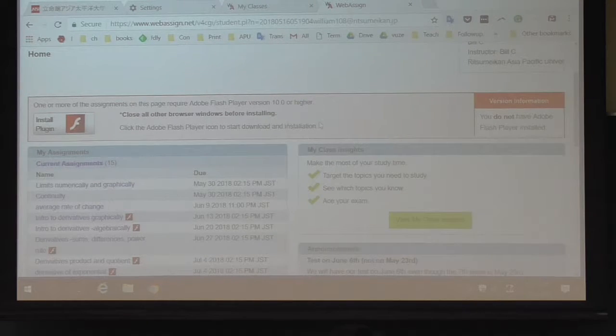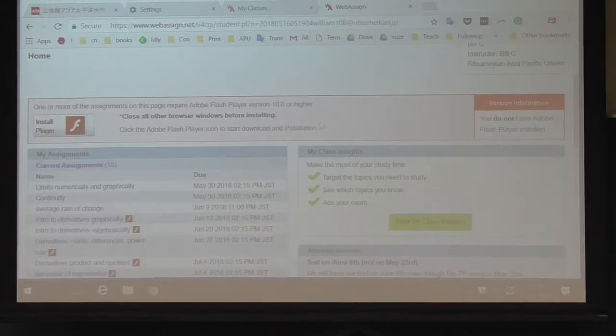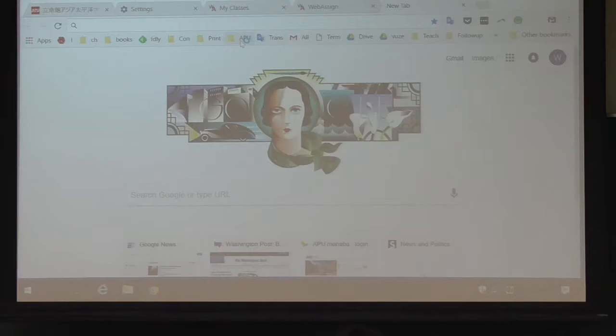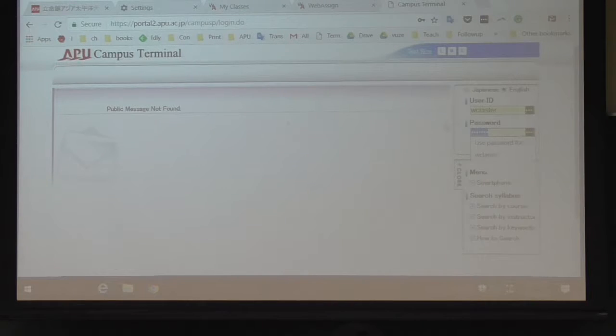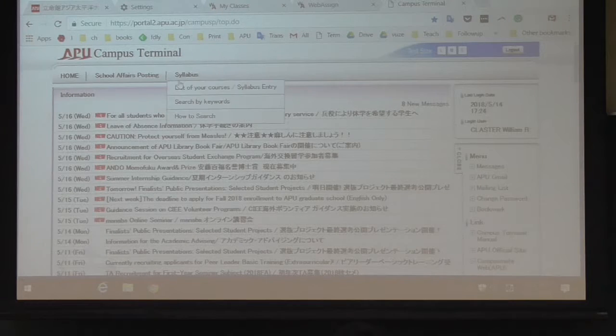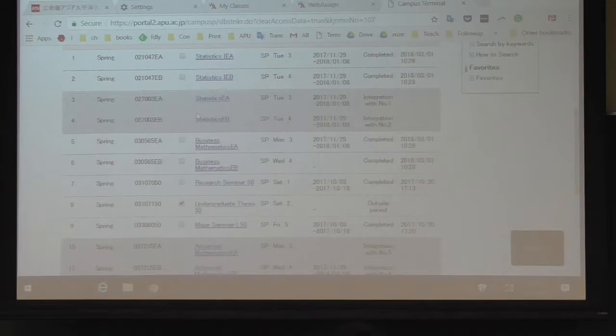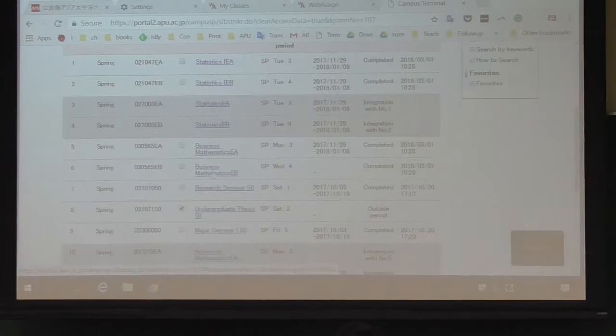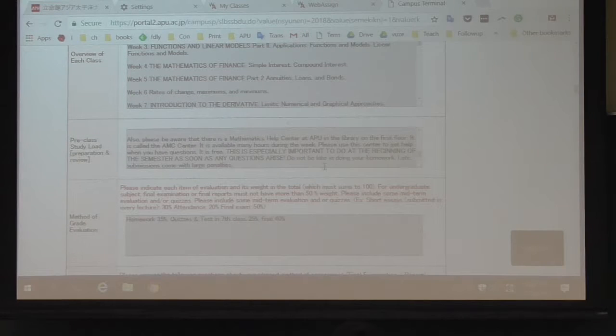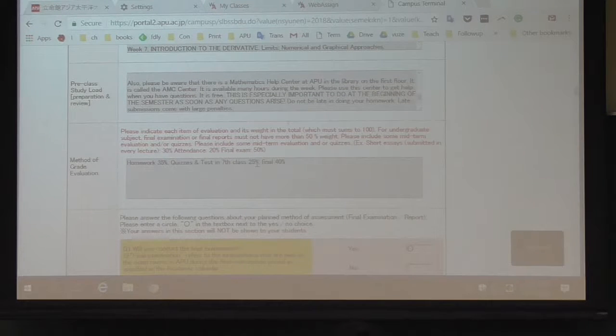Sorry? The midterm. Let's check the syllabus. It says the 7th class, but it's not going to be on the 7th class, because the 7th class is probably next week. We're not going to have it then.